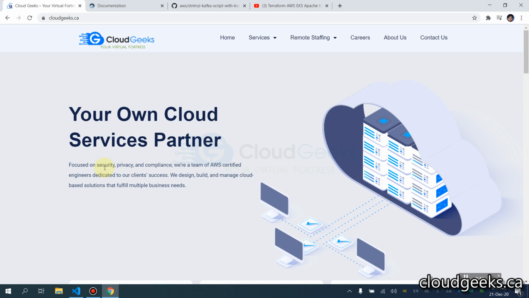In this video, I'm going to show you how you can spin up Strimzi Kafka cluster in your laptop in few minutes, and even you can use the Play with Docker, which I highly recommend.